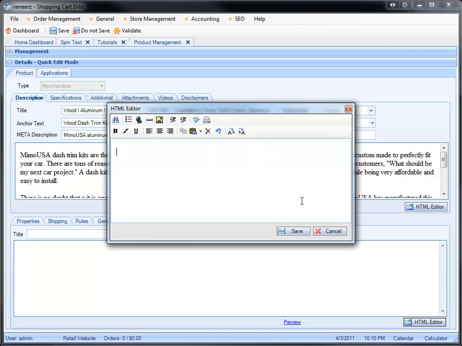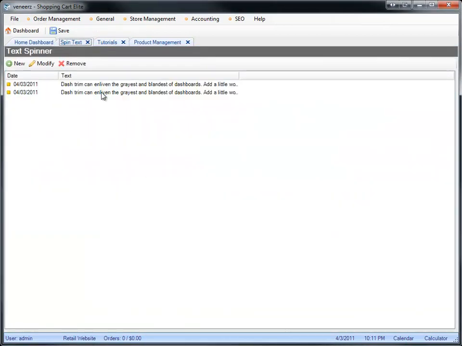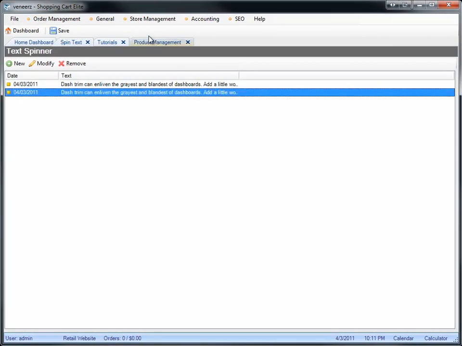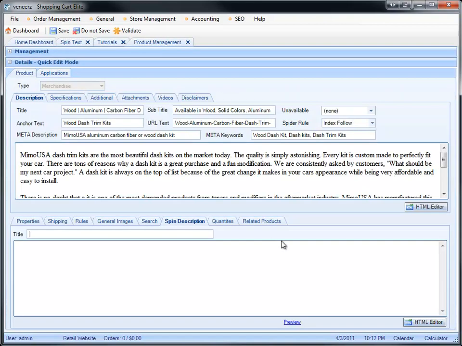You can't really spin a description for your whole store unless your whole store is relevant. So for example, if you have an all wheels store, for all the wheels, you can have one description talking about wheels and then one description talking about tires. But if you have air intakes and exhausts and dash kits and stuff like that, you would really have to make a separate description for a whole category of products. You can't just write about an air intake and shove it into every single one of the products. Basically, you would use the text spinner or some other third-party spinner to create your content, and then you would just paste it into the HTML editor.